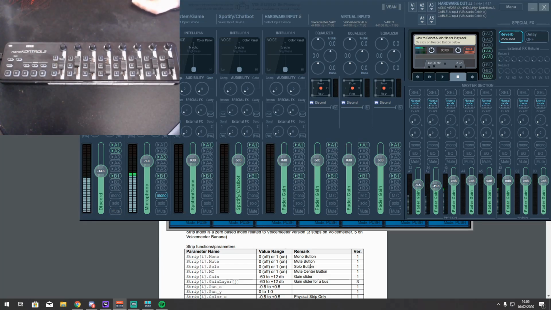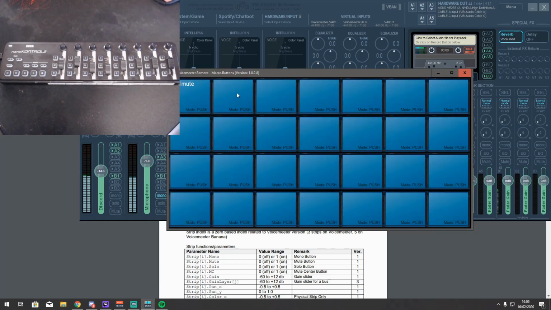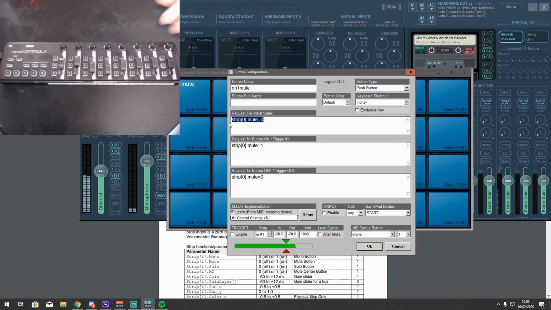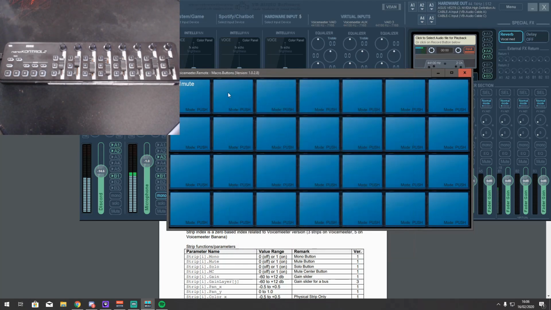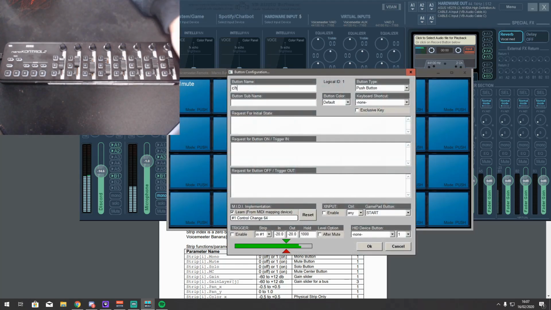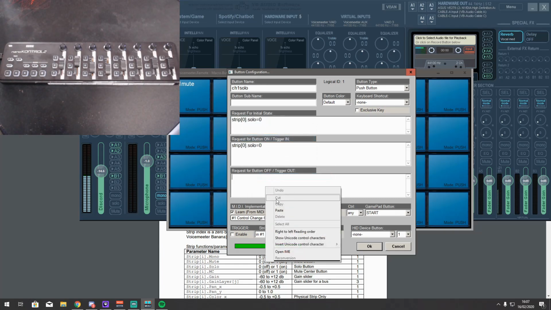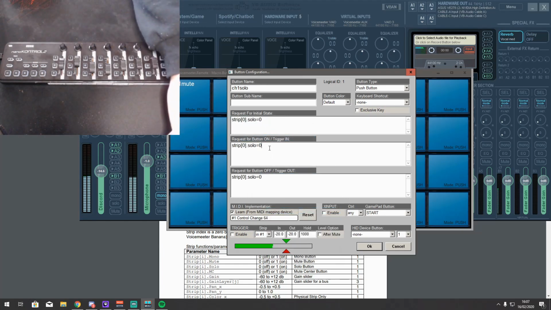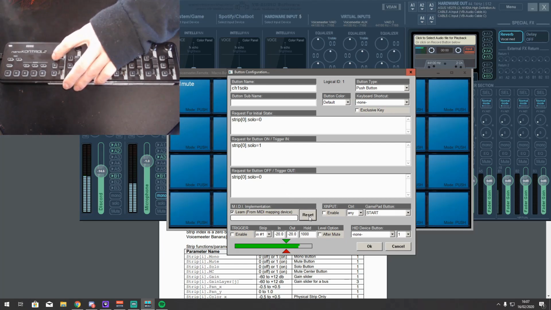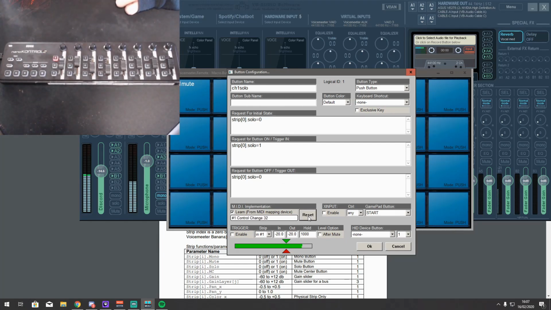So it's the same for solo. You'll have to do it on a separate channel. What I will do is I will copy and paste from over here. So we'll call this channel 1 solo. Paste that in there. Change that to solo. Paste. Obviously this needs to be, you want it on. And then again, reset this. You want that set to the solo button.